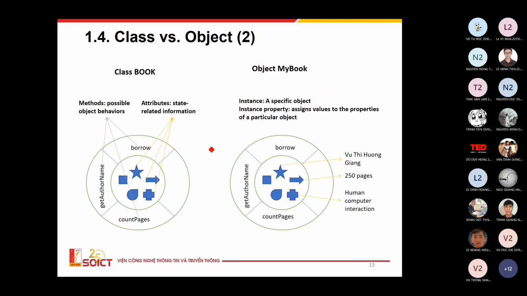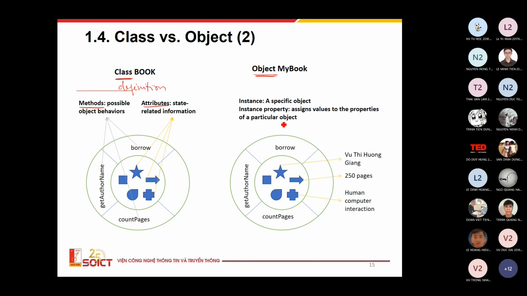And in this example, maybe you remind you about this illustration we learned in the first lesson. One is the illustration for the class, and one is for the object. Okay, and for the class, we just have the definition about the attribute and the method for this class.